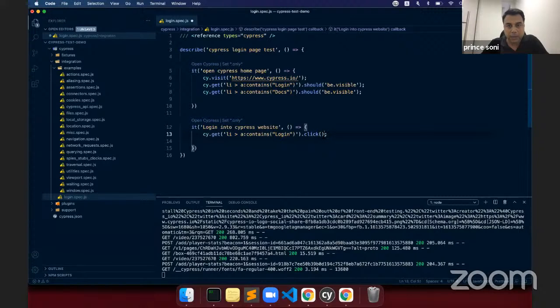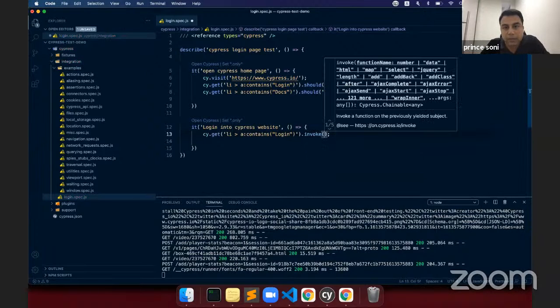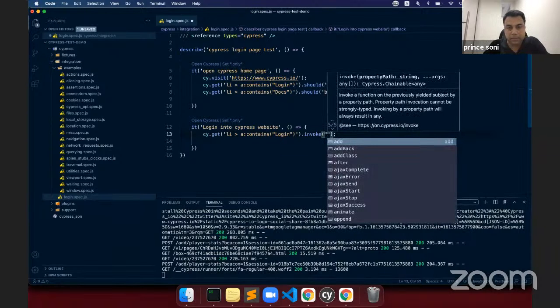Before clicking on it, there's a method called invoke. So you can write a method invoke, which will invoke certain parameter, or you can say attributes for you. In this, it will take a command like removing attribute.